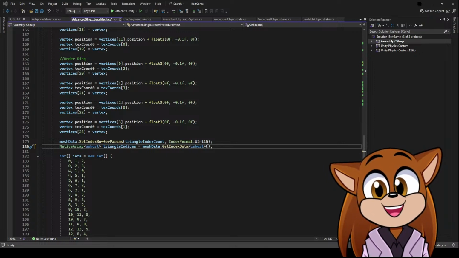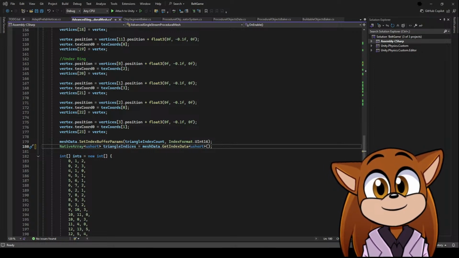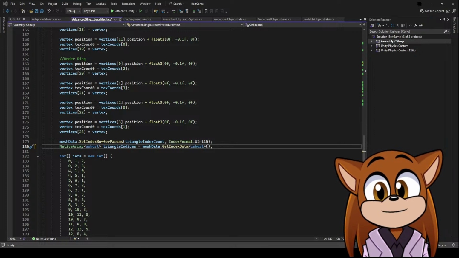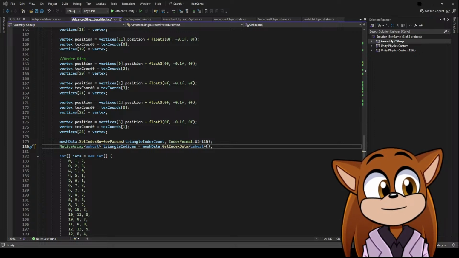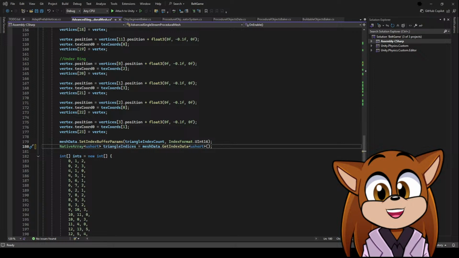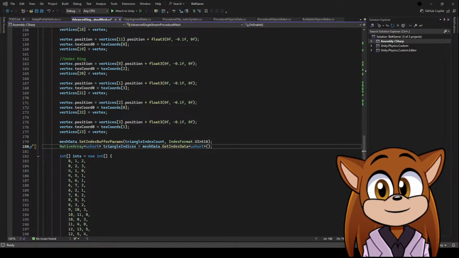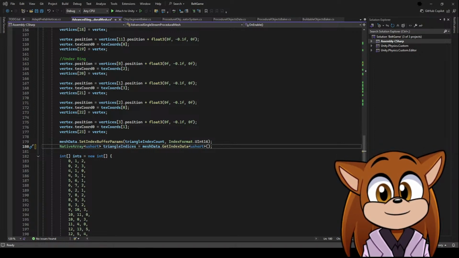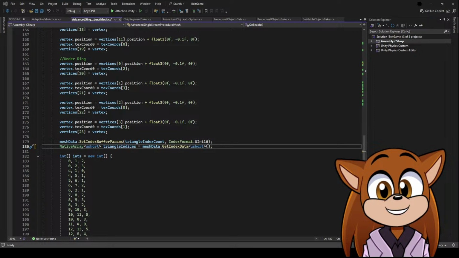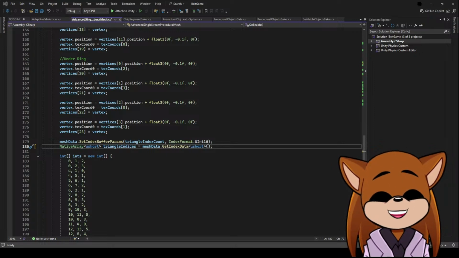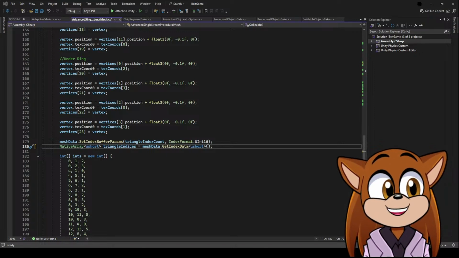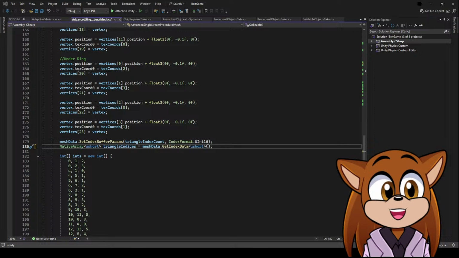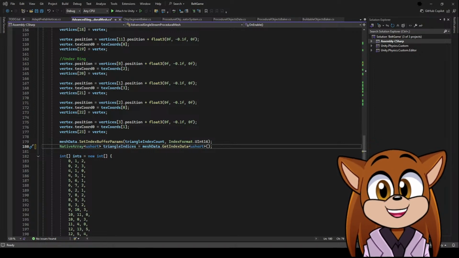So the only way to actually get this to work the way we want it to work is you have to create multiple vertices in redundant places if you want repeating textures across the whole thing.